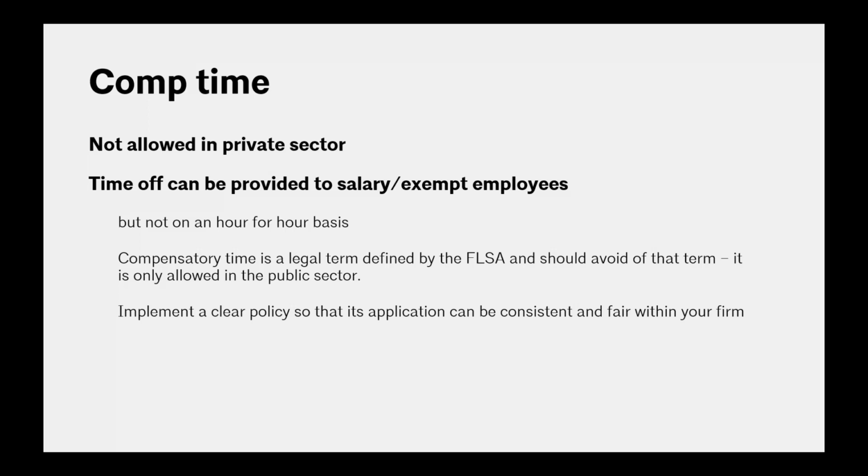Now, if someone works 60 hours in a week, you may bonus them days off. You may do other things, but you cannot swap hour for hour. Never do it hour for hour. If someone works a lot, you can say, take a day off, take tomorrow off, you did a great job. But don't say, well, you worked 12 hours, so I'm going to give you 12 hours off. If you do that, you're starting to get into what would actually be called comp time, which is illegal, and you can't do it.